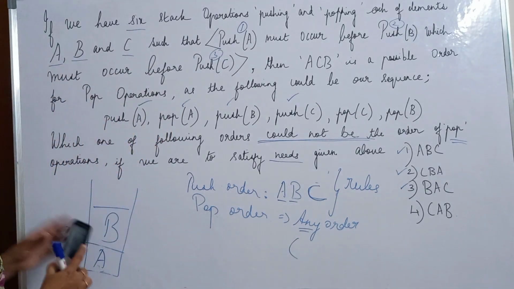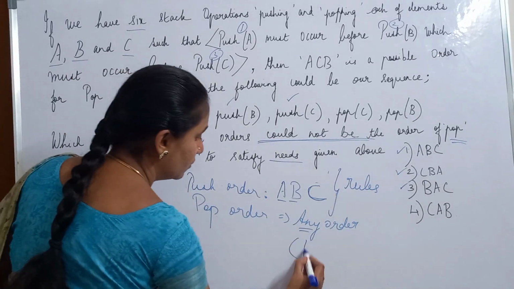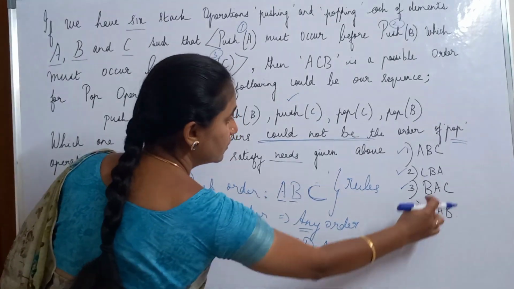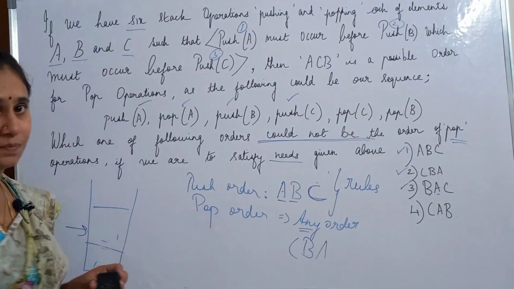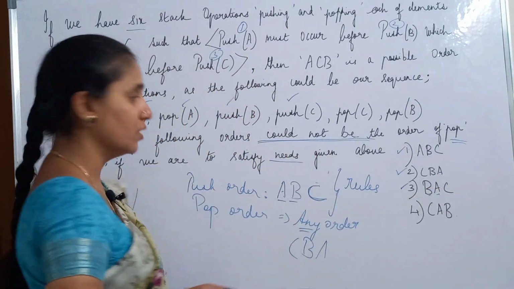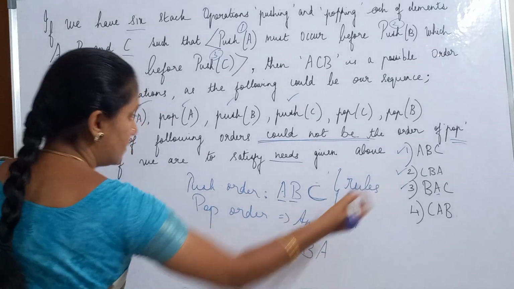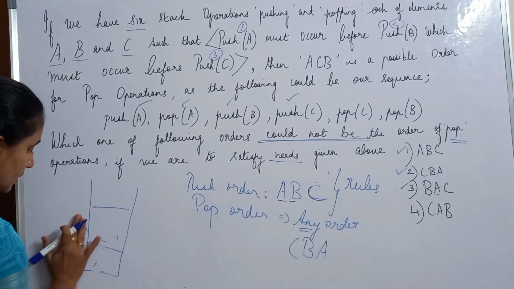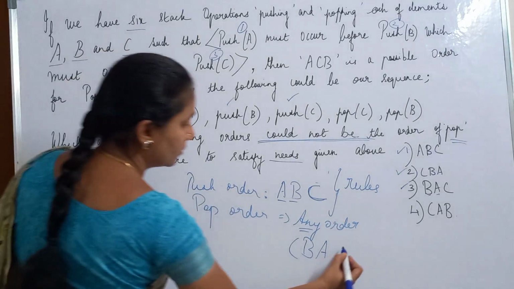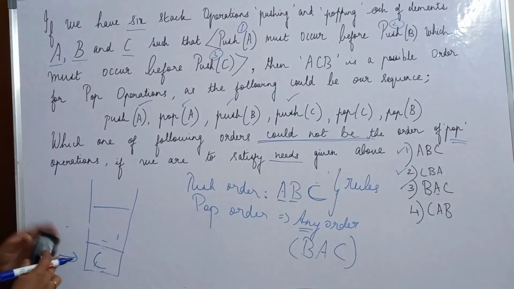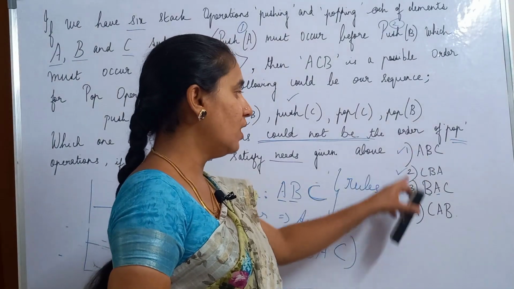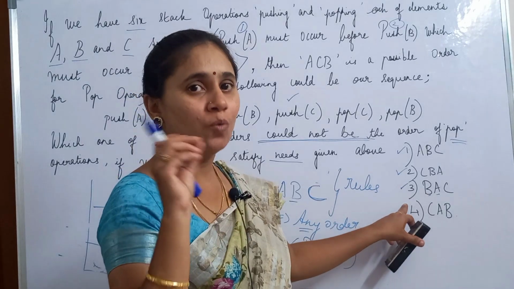First you pop B. Next you pop A. Have I got it? I have got both of these. Now I want to insert C, and then if I pop, I am going to get this pop order. See, the last element is C. Now you insert C. Once again you pop this C, and you are going to get the order. So like this I have got the third option also. So all 3 have the correct pop order.